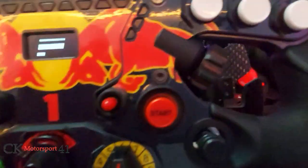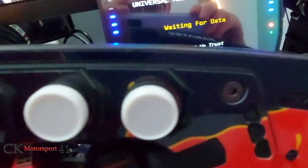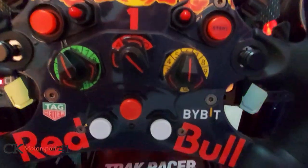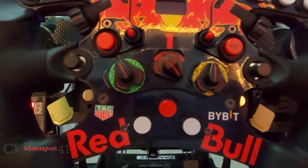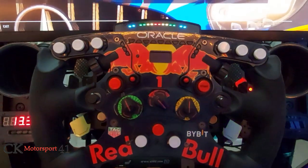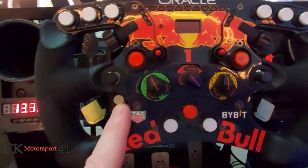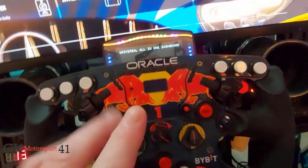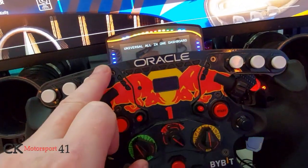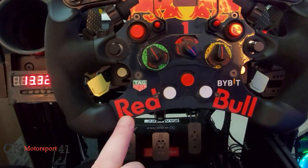It doesn't go to the edges, and if you look at the top of the wheel you can see it's far too small — it should cover more of the carbon than it does. I know a lot of people are happy with these, and I could possibly have chosen a better design, but I wanted the Red Bull one because I'm a massive fan — hence why I got the number one livery. I'm certainly not as happy with this one as I was with the McLaren. It doesn't fit at all well; you have to really mess around to get it to sit nicely.